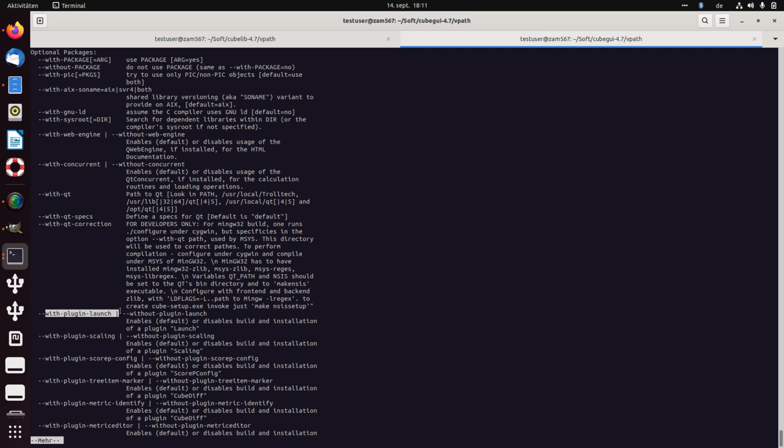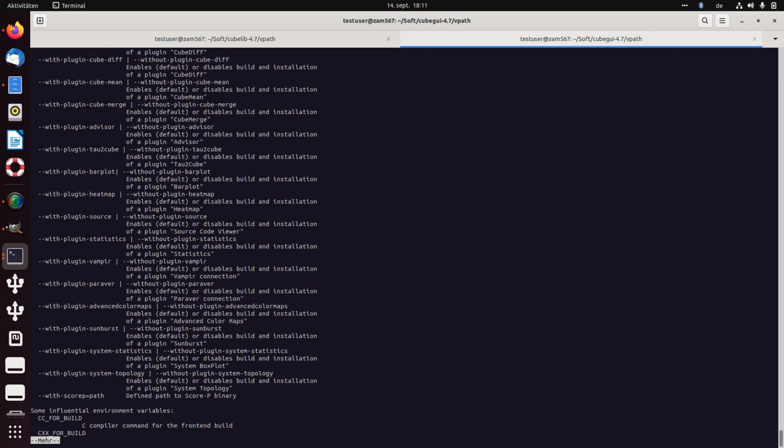One can disable the build of various plugins which we provide together with CubeGUI. By default, they are all enabled if requirements are met. Otherwise, the build system will disable them. One can also specify the path to Scorep if it is not automatically accessible via path, if one would like to do performance measurement of the GUI itself.